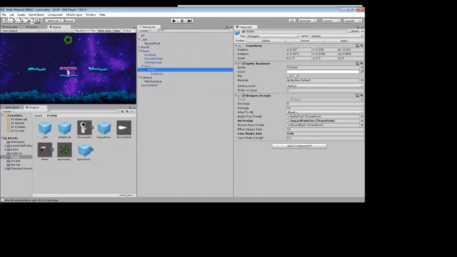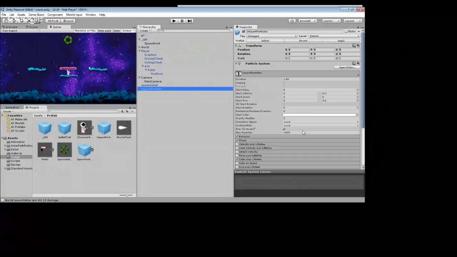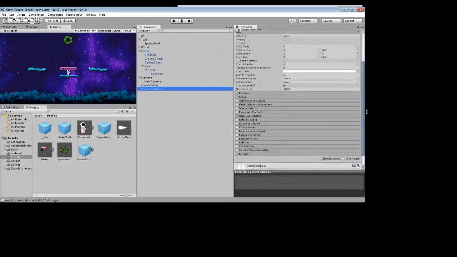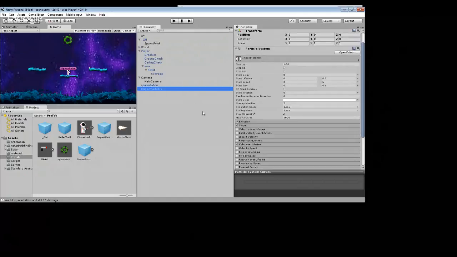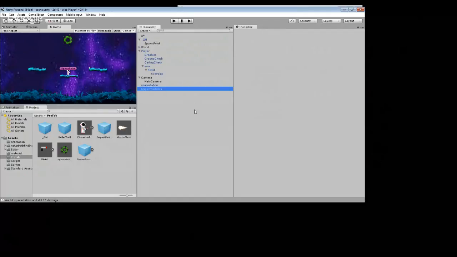And if I go into the weapon script, which is right here, you can see the hit prefab. And for that prefab, I have impact particles, which is just a nice little thing that I've been able to edit in Unity and haven't had to do much coding in it. Basically I was just able to add the particle and then change it based on what I wanted, and then coded in here when I wanted it to appear, which is set right here.